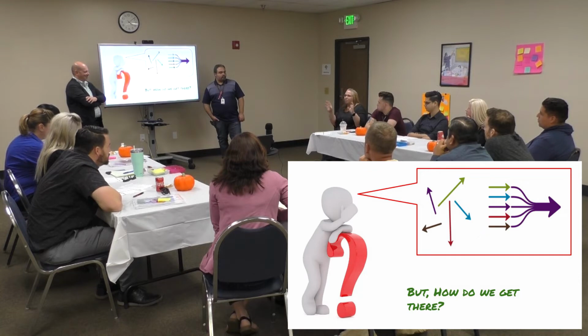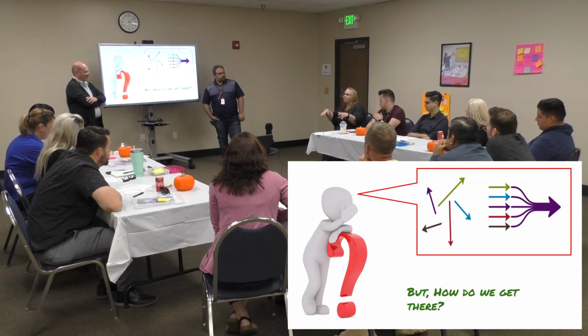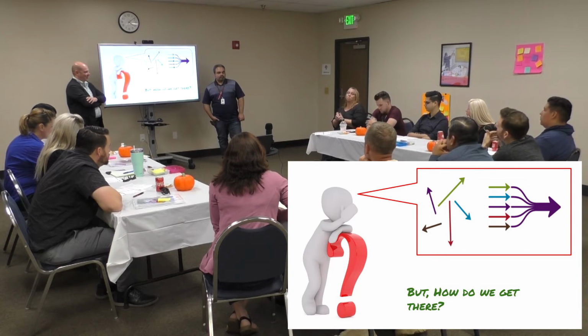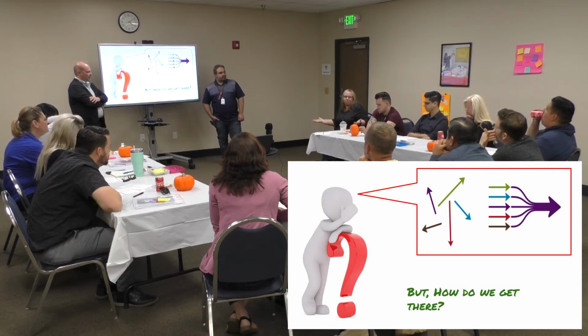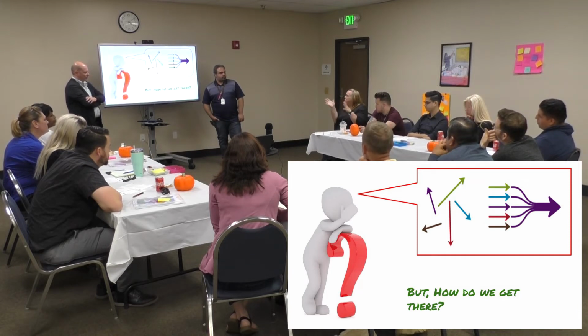So they would always say collective impact, and I'm like, what the hell's that? Collective impact, that was like a buzzword. And then when I was thinking about this, I'm like, that's exactly what it is, because all these people are out here doing great things and think, oh, I don't need to share it because as long as I'm doing a really good job, that's all that matters. But overall, if the organization's doing a really good job, then our organization will continue to get funding and we'll be able to apply for different grants and have a bigger impact on the students. So, I mean, I just want everybody to get that.